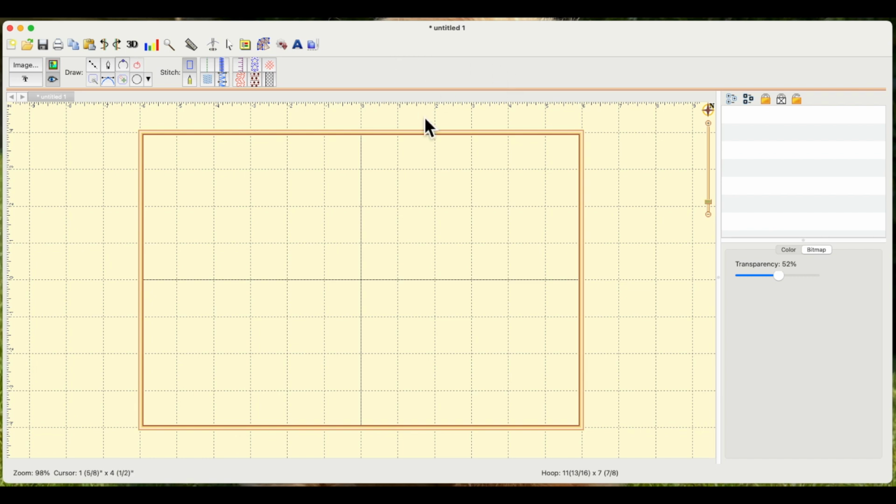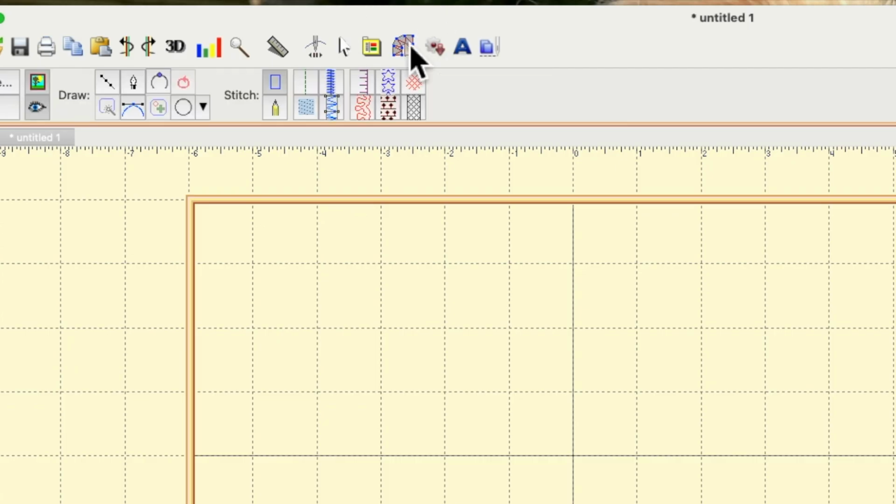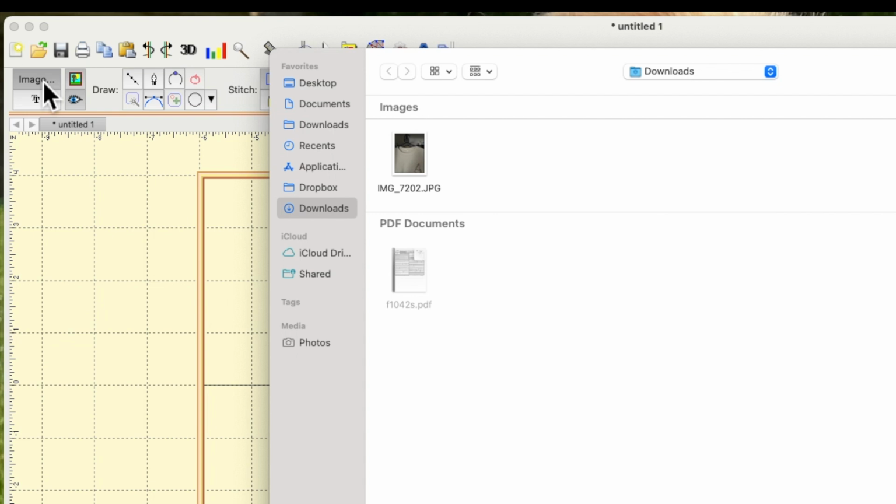So like I say, I've already opened up the demo version. I've already taken a photograph of a sweatshirt that I just literally took while it was hung up in a wardrobe, and I've airdropped that onto my Mac computer, so it's in my downloads folder. This is what you'll see with the basic Essentials, but you have to be in Stitch Artist 1. So you go to this icon here, which is the create icon, and then it will bring up these other options for you. Click over on the left hand side where it says image.